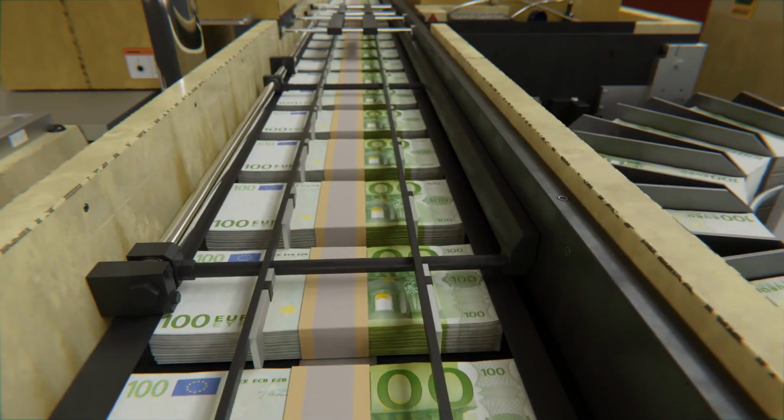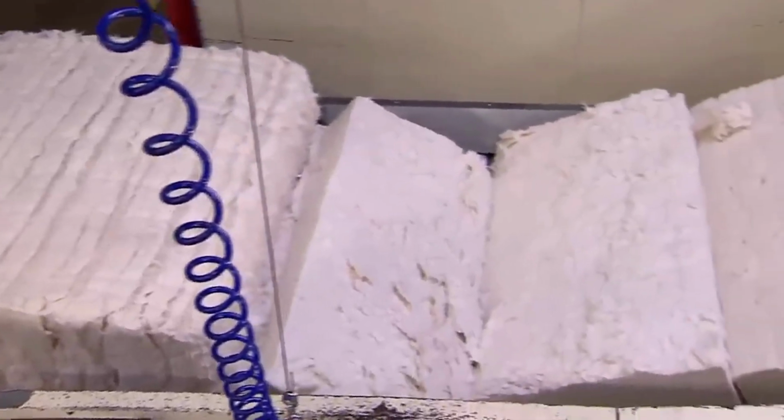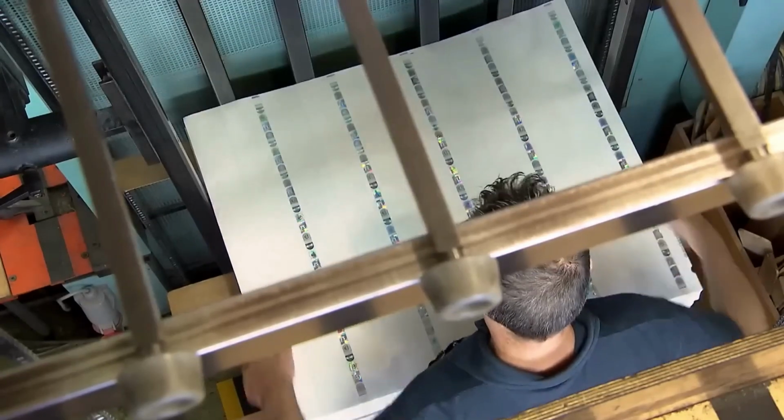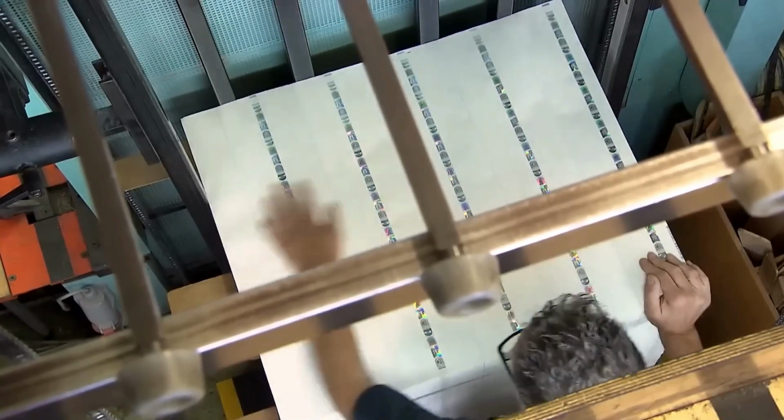Now, let's talk about the euro. Unlike the US dollar's cotton-linen blend, the euro is made from 100% cotton fiber, giving it a distinctive crispness and durability. This is important for a currency that changes hands frequently.